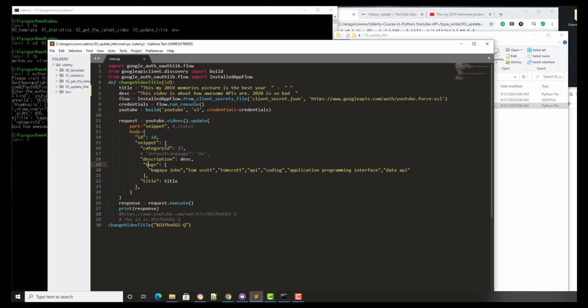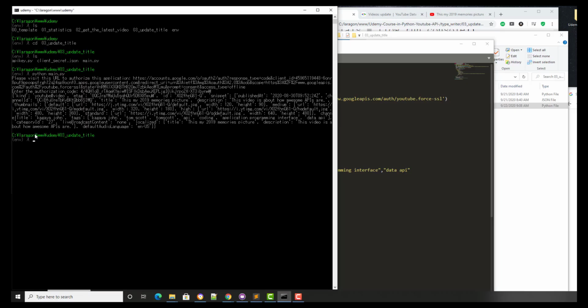You can add your tag for this one, but it's up to you anyway. I leave it like that. And you can enable the default language to English, you can add that too. And let's run it again one more time.